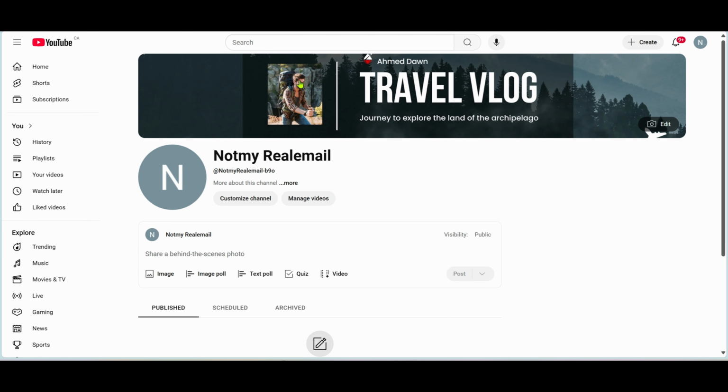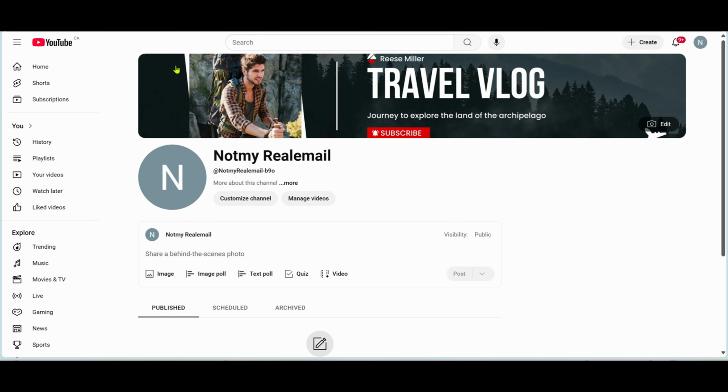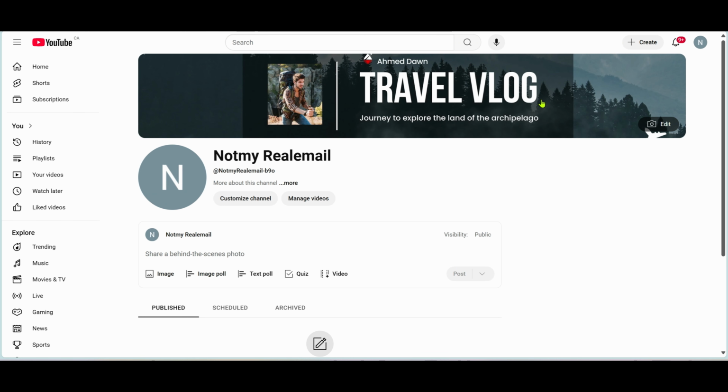And here, go to channel. Okay. So now you can see the difference here. It looks a little bit smaller than the original size, which I had right here. I made it shorter. However, if you keep the original version, this is going to get cut off on your mobile device. But this version, because we fixed it, and this part right here, the darker shadow, is going to be on your mobile phone and nothing is going to cut off. That's how you're going to have a professional level grade YouTube banner for free.